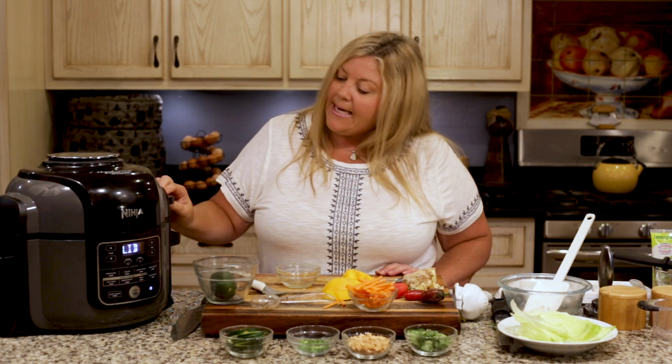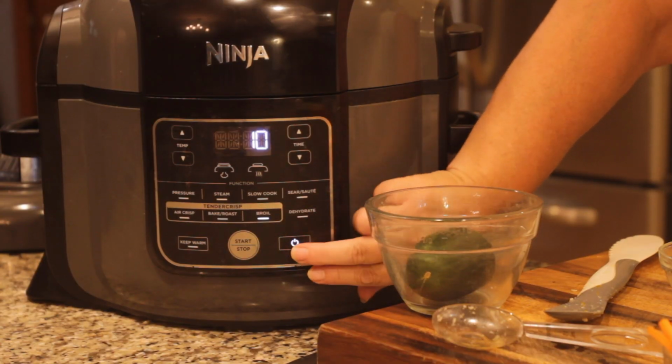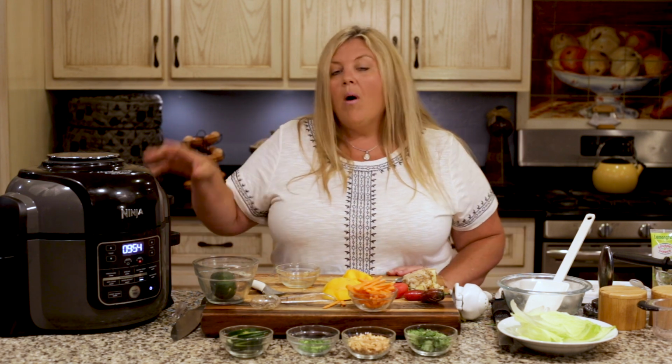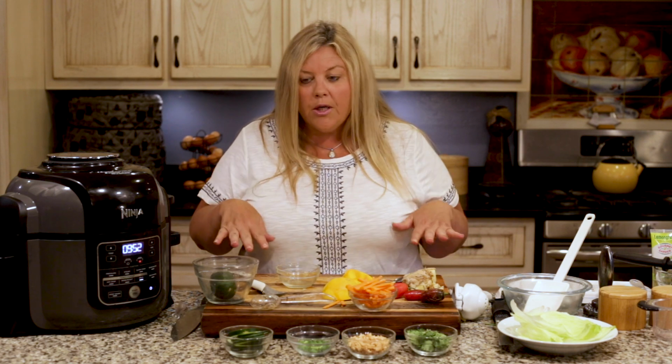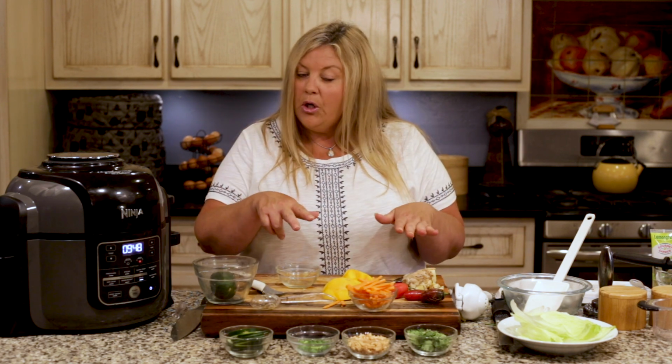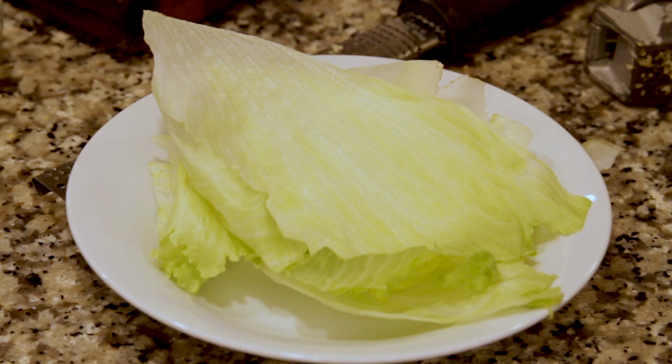I'm going to put the lid down and hit the broil and just hit start. 10 minutes it defaults to, that's fine. I don't think it's gonna take 10 minutes, but while that's going on, I'm gonna clean up my workspace here so that we can get ready to add in our last few ingredients and plate up our Thai chicken lettuce wraps.